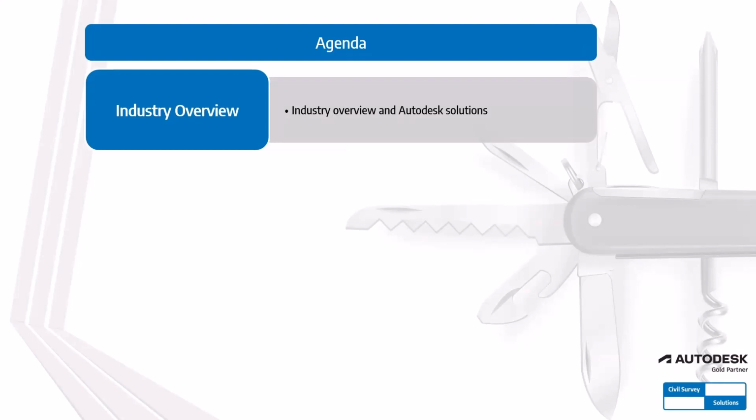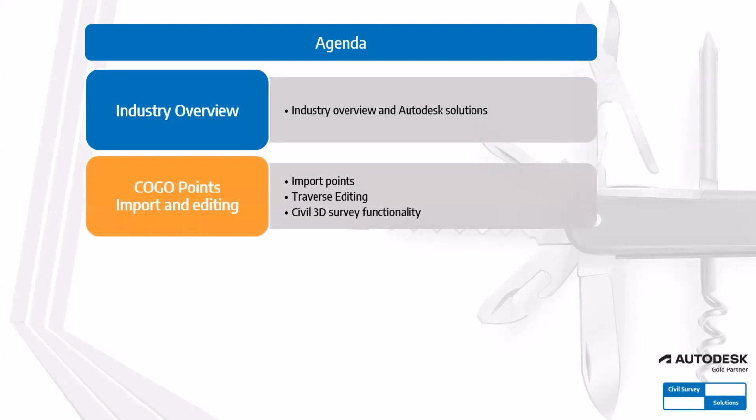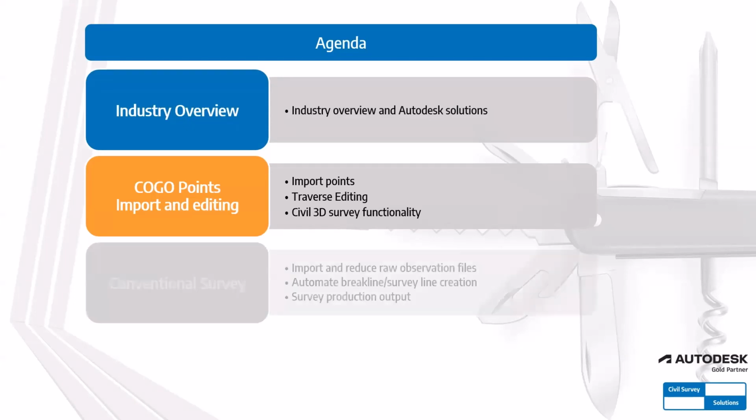I'm not going to belabor any main points, but I just want to give you the framework of where Autodesk fits in the survey industry, and certainly a little bit about trends and an overview of what Jack's going to cover. Our agenda then moves into Jack giving you some live presentation. He'll be doing 3 different ways of approaching survey from 3 different sources. So we'll be looking at COGO points, importing, editing those, traverse editing, Civil 3D functionality in terms of least squares and those sorts of things.